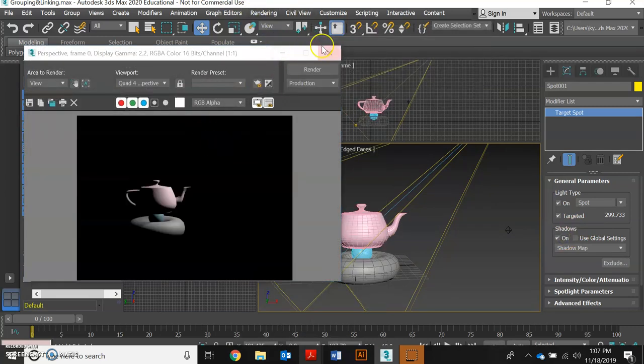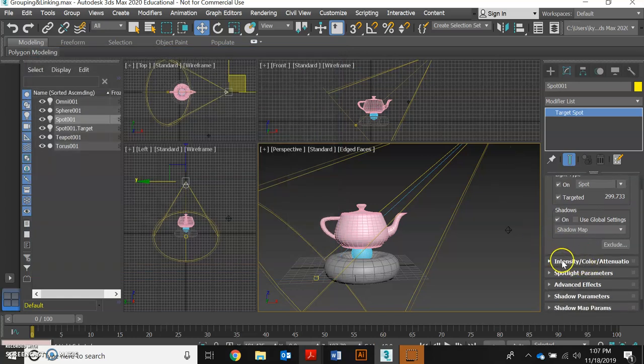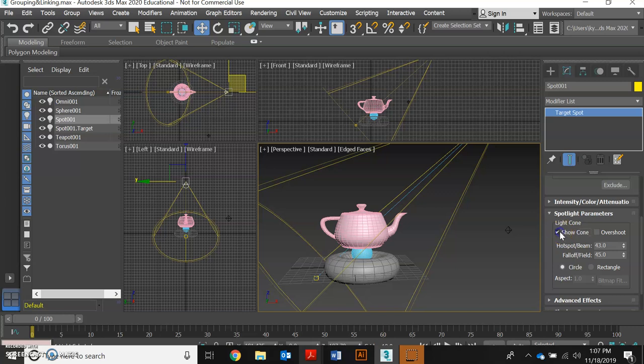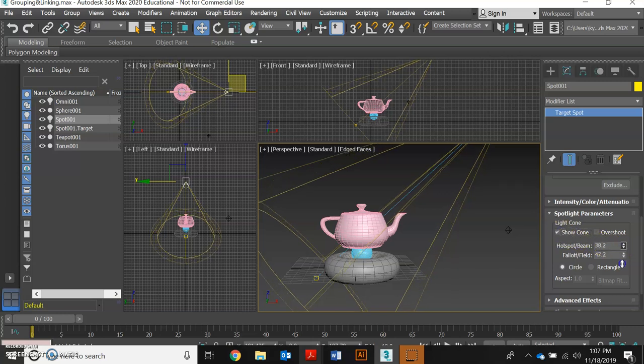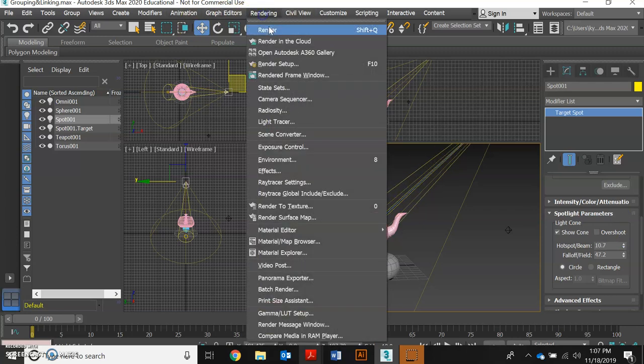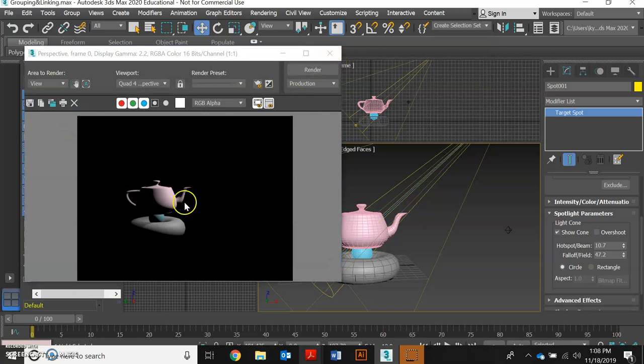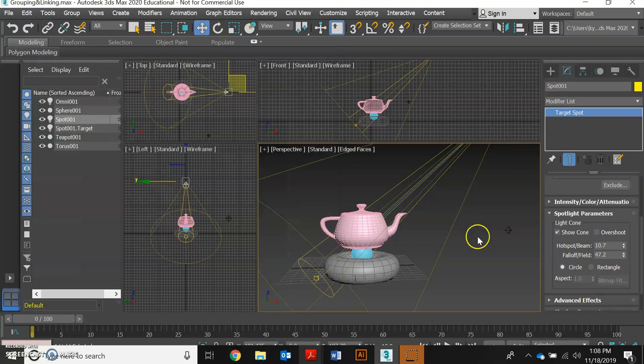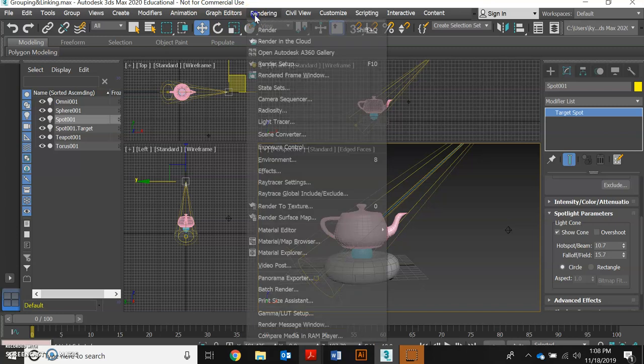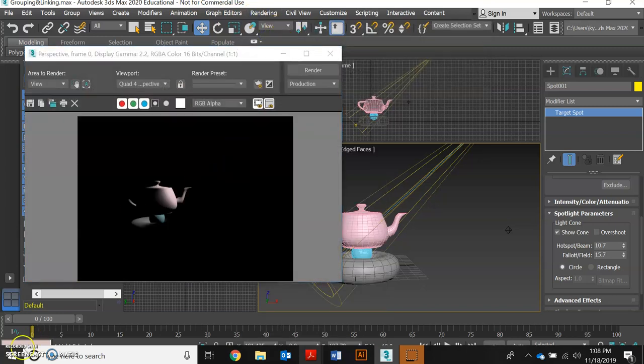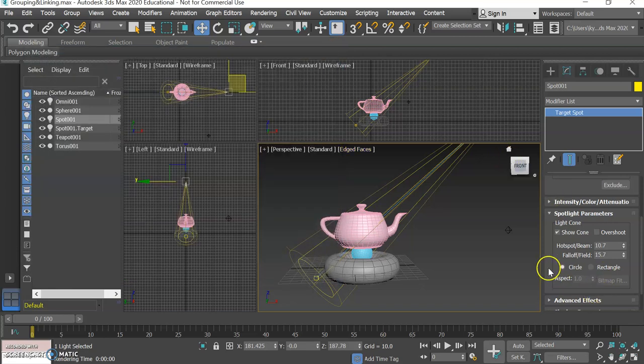We can turn on shadows, and we can also change the size of our spotlight. If you take a look, you can see that if I bring that hot spot down, whoop, that was too far. The reason it didn't look like it affected it that much is because of that falloff, which is that second cone that shows some of the scattered light. I'm going to make that smaller too. Look at that weirdness. We can also change the size of our beam and make it a rectangle.